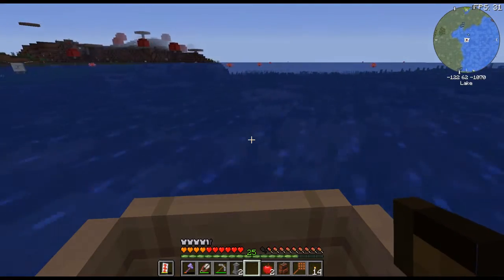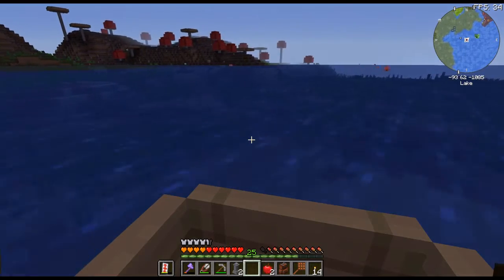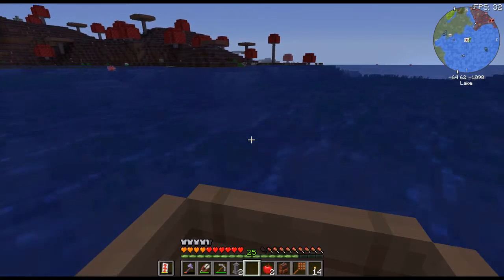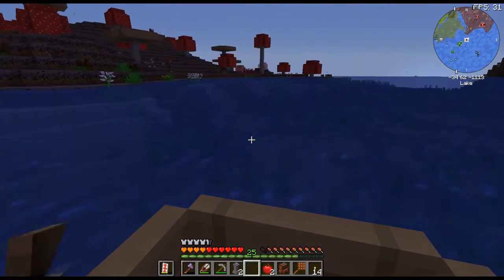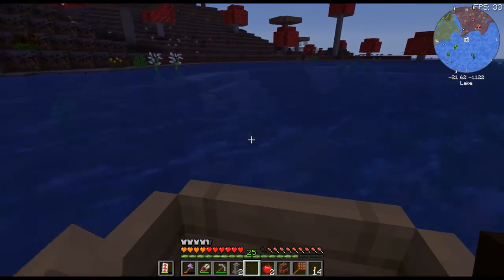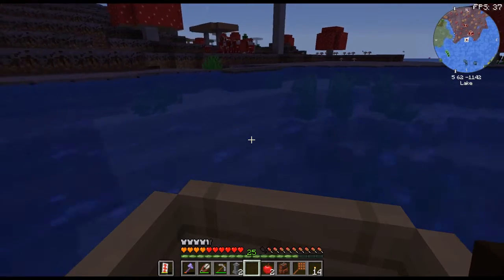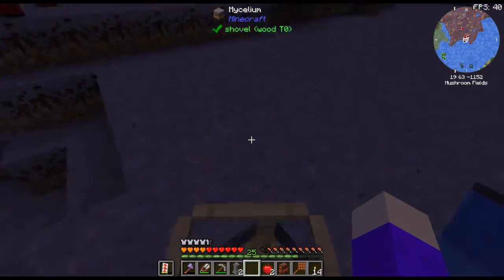One of the first highlights that we had was not too far north of the spawn-in. So if somebody does end up coming into the world with us, a little ways north of the spawn-in, about zero, minus 1100, we have a mushroom island. They call them mushroom fields here.